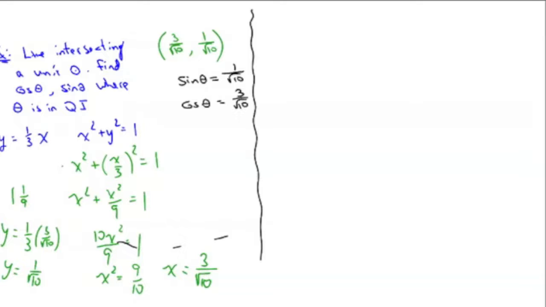What I want to do is get it off a unit circle, because unit circles are only good for what I consider the 4 corners: 1, 0; 0, 1; negative 1, 0; and 0, negative 1. Other than that, I don't have you memorize all the possible coordinates around this thing because they get kind of, well, confusing. So what I'm going to do is change our definition a little bit.